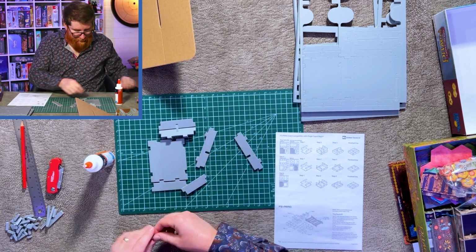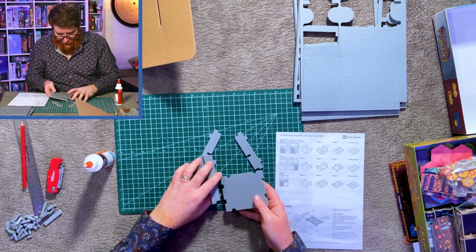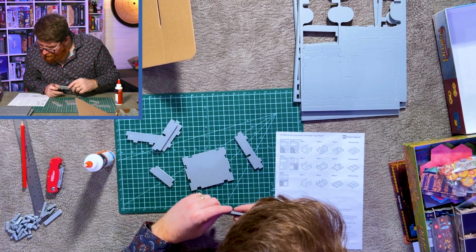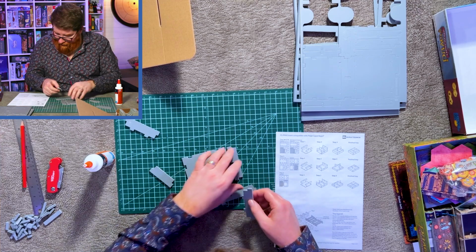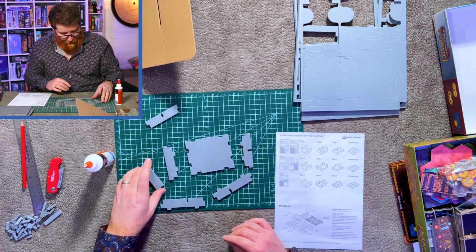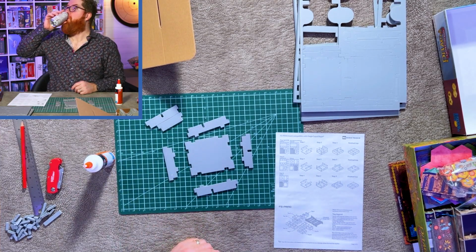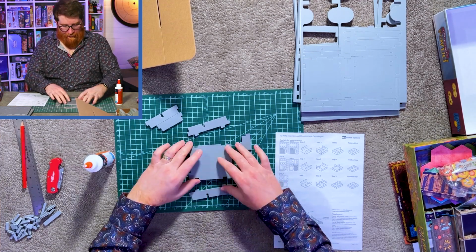So remove all these little bits. Okay, and we are looking at, is this symmetrical? I think that's symmetrical. These are not symmetrical though. So we have some short, probably these are middle divisors, and some long ones. Gotta make sure they're on the right side. Okay. Alright, I think I'm good to get going.